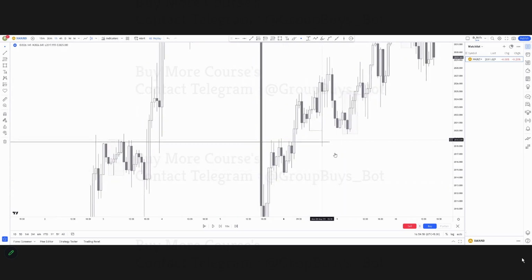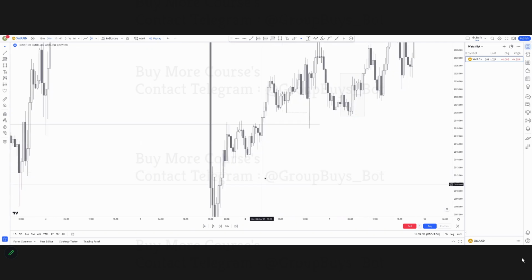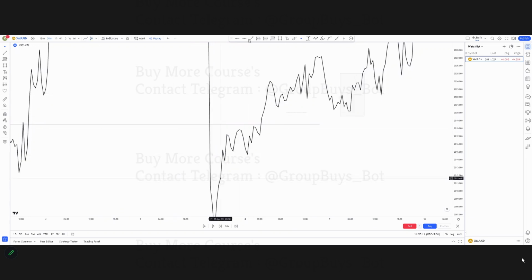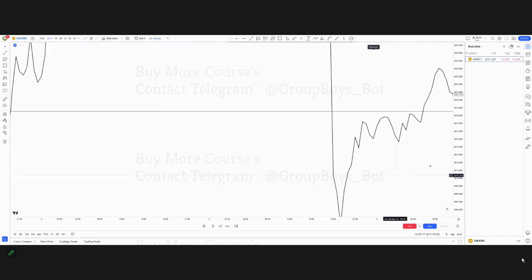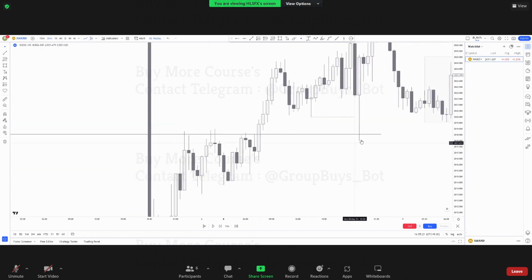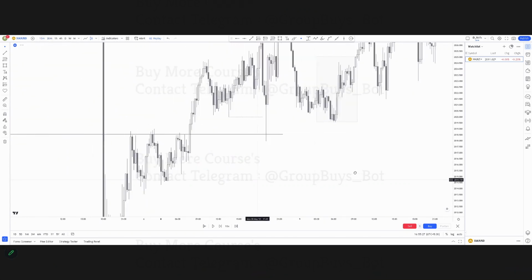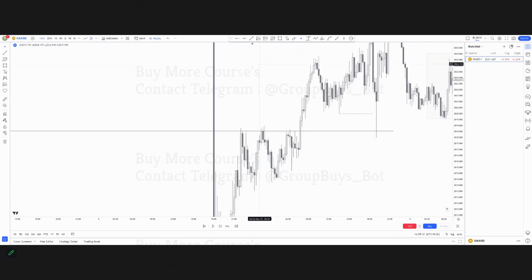Now we need to see a trend line. Let's find the trend line. Is it from here? No. Is it from here? No. Why do I pull a trend line from here? Because there is a curve, a small bend. Can you see the small bend? Yes, that's the curve. Now all I need to do is find a trend line. The trend line is a very subjective concept. It depends on each person and how they view the market.